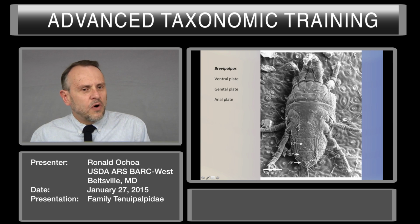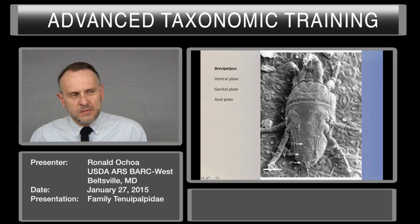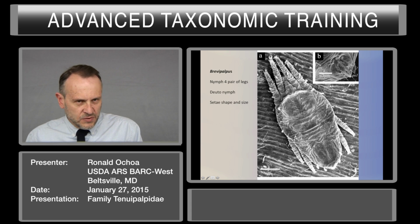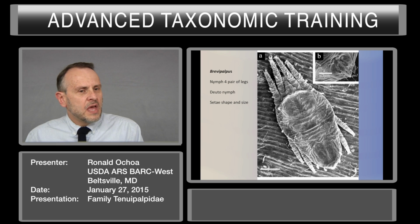Brevipalpus have all the plates: ventral plate, genital plate, anal plate, and that is a very easy character to identify when you are dealing with a Brevipalpus. However, always keep in mind to find immatures. The immatures will give you extra information. They have 4 pairs of legs in the case of the deutonymph, and the shape around the opisthosoma is really important to help you to separate some of these species.